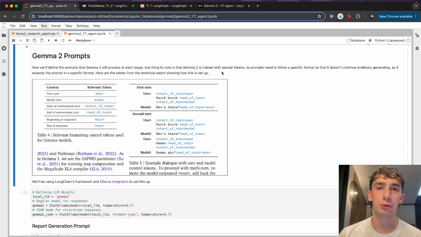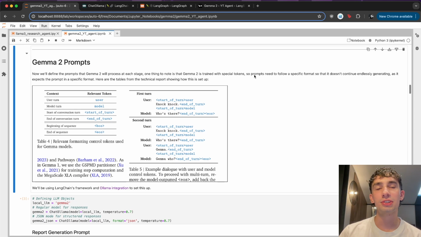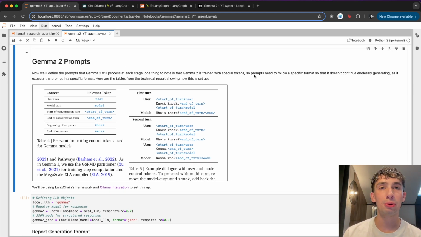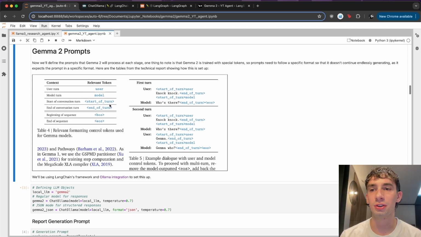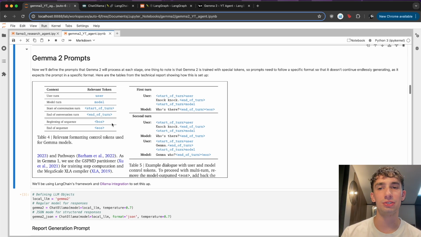This is essentially just going to delineate where exactly we're putting in the user messages, where we're putting in the assistant messages, and how to actually insert things like a system message that stuff like OpenAI, Llama 3, all of these models expect to see before they actually start their generation. So you can see that there's about 6 here. You can have a user, model, start of turn, end of turn, beginning of sequence, and end of sequence token.